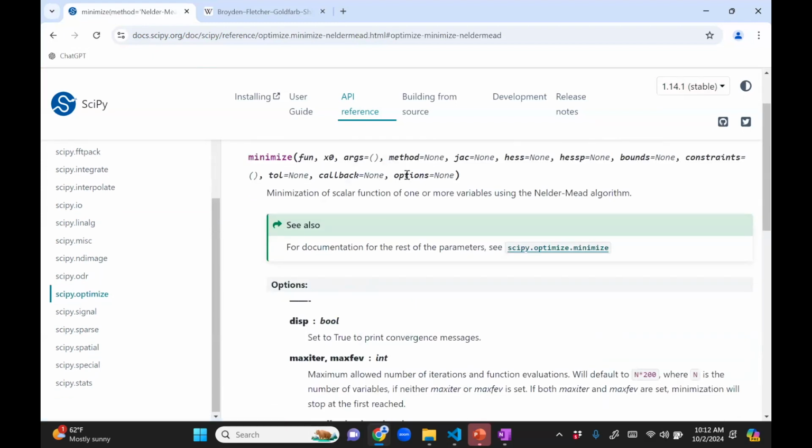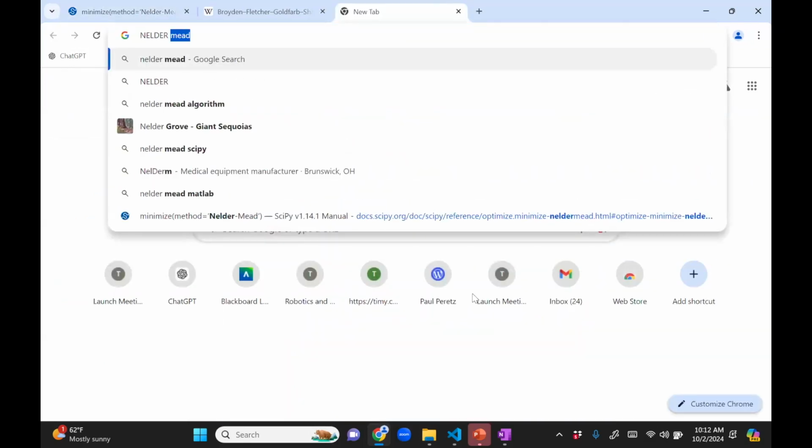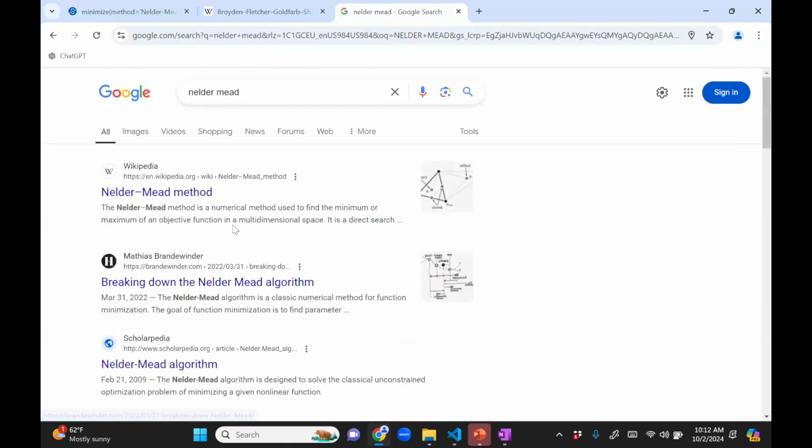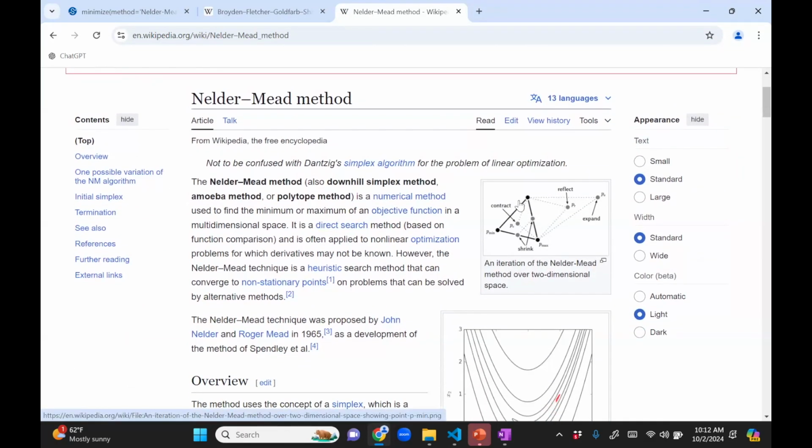Nelder-Mead is one more, which is interesting. Nelder-Mead is a method which does not use the derivative at all. What it does is it starts with 3 points. So if you give it 1 point, it generates these 2 other points, and then it reflects this point over this line, and then it reflects the other point, and then it finds the reflected point which is the minimum value, and then it proceeds.